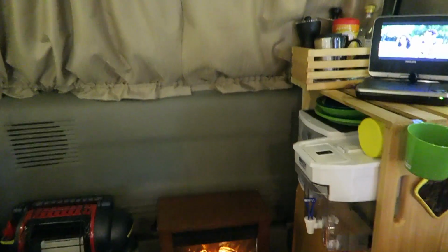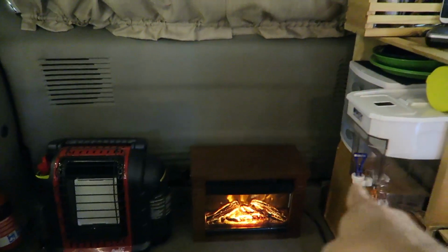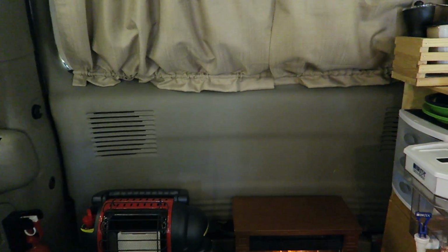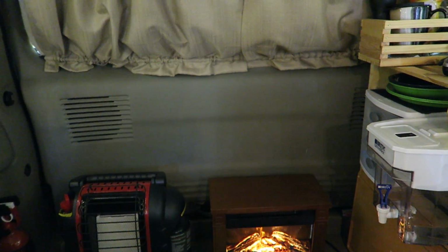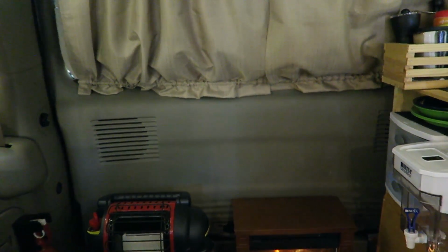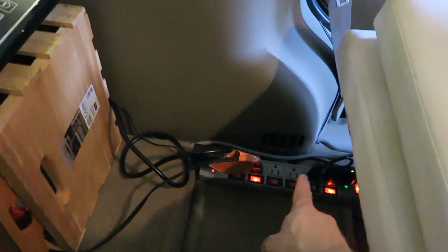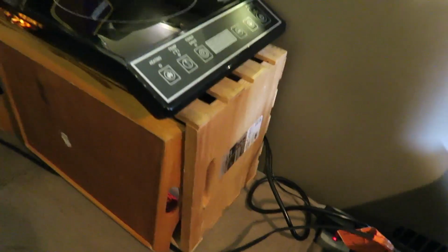And then in the summertime, I have a method where I put a small window air conditioner right here, and then I use a preformed piece of plastic that covers the back of the door, so I can crack open the lift gate and it will vent out all the hot air and the condensation. I've been in here in the middle of the summer, and it's been nice and cool. Obviously, with that method you have to have electricity, which is really easy to do. You just move the power from this power strip, from the inverter, and plug it straight into an extension cord.